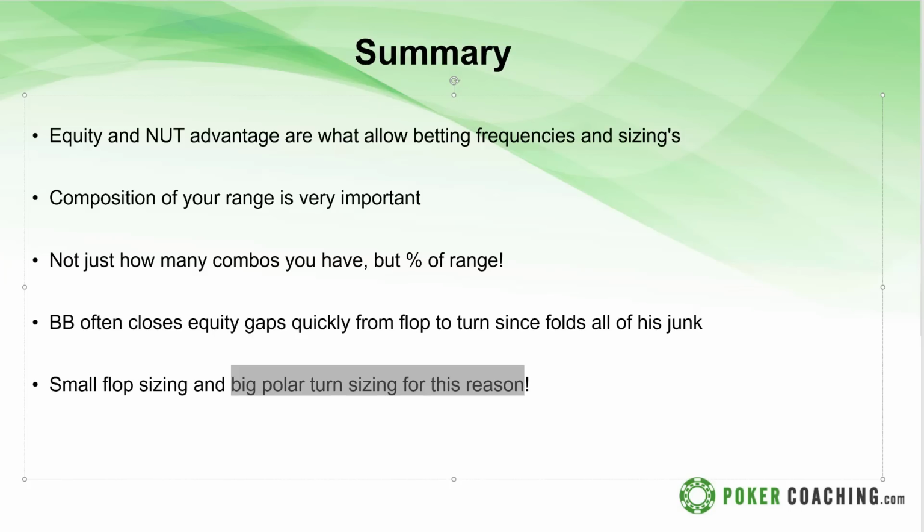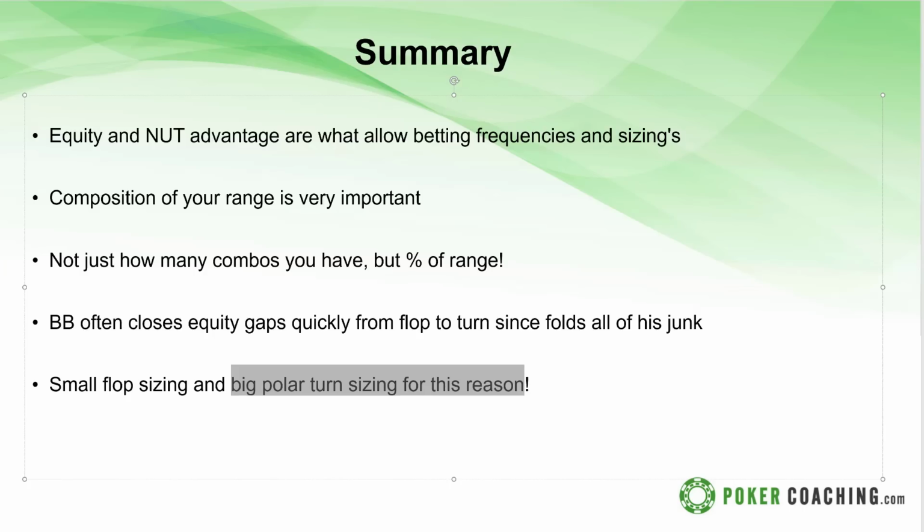Ricardo, how are the reads that you have on players come into this? When you know a player is sticky or bluffy or tight, blind defender, etc. These trump everything. What we're looking at here is theory stuff. So this is studying theory. And what we're trying to learn here is identifying when we have an equity advantage, when we have a nut advantage, and in general, what type of sizings we want to use, and what our general strategy should be on those boards. I'm not trying to cookie cutter copy the strategy that PioSolver does. What I'm trying to do is understand range interaction and the composition of ranges.